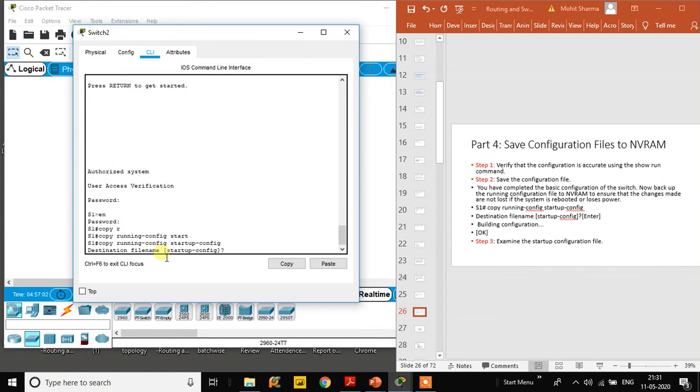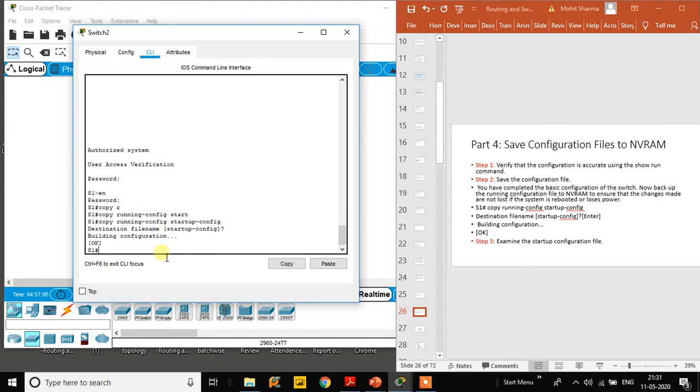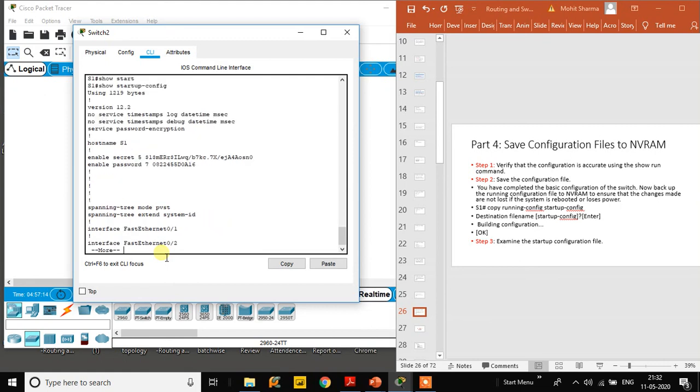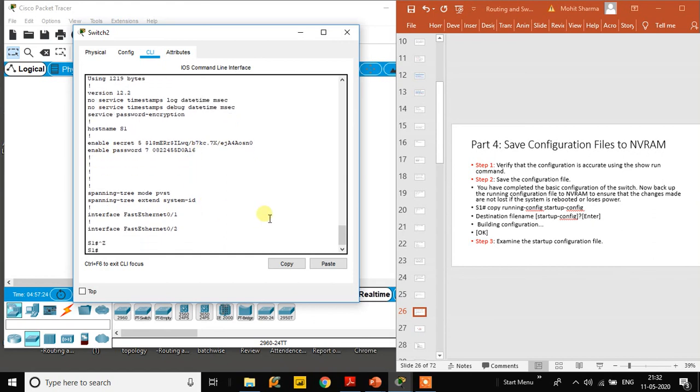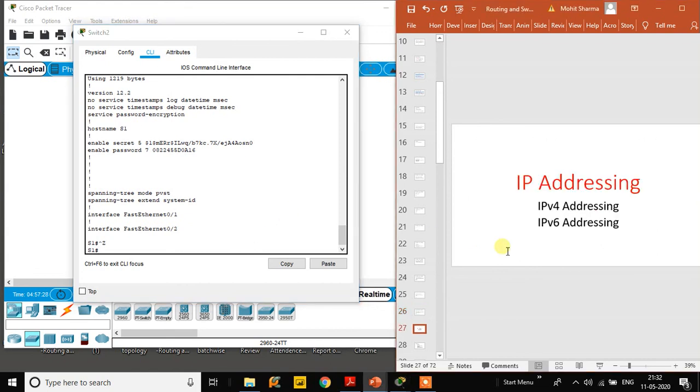It is asking for the destination file name as startup config, so you just enter yes. Now if we see show startup config, you will see that whatever was my running config, everything is copied here. Host name is copied, enable secret password, all the passwords are also copied. So my configuration is saved using this.